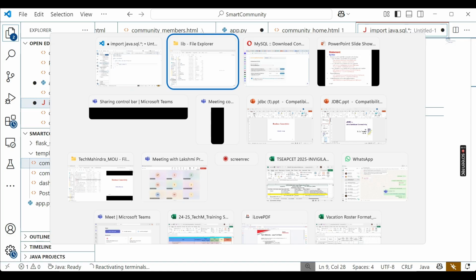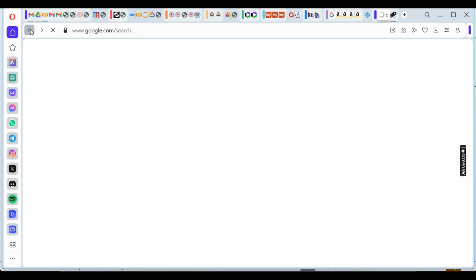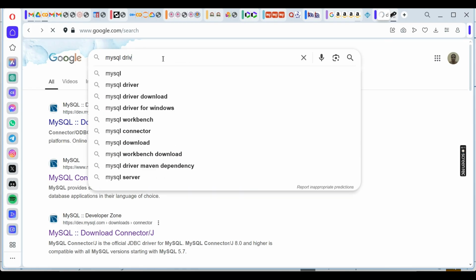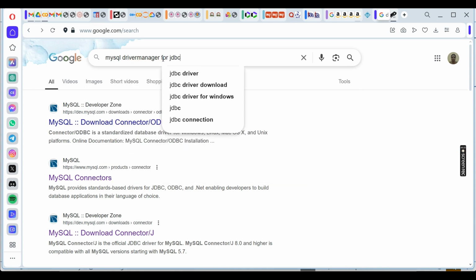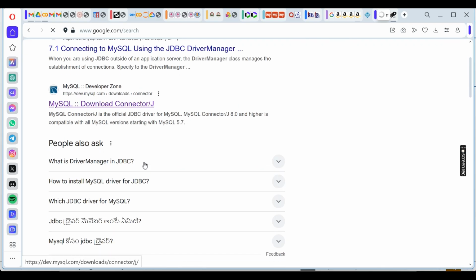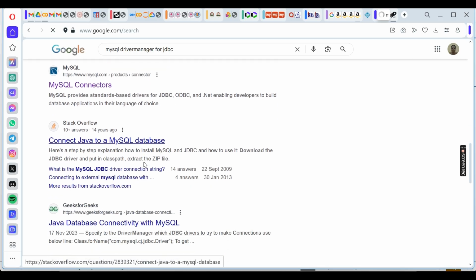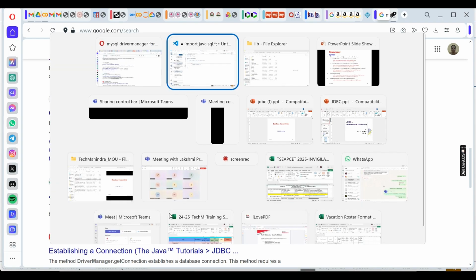That we will also search again within Google. Okay, this is the MySQL driver manager.